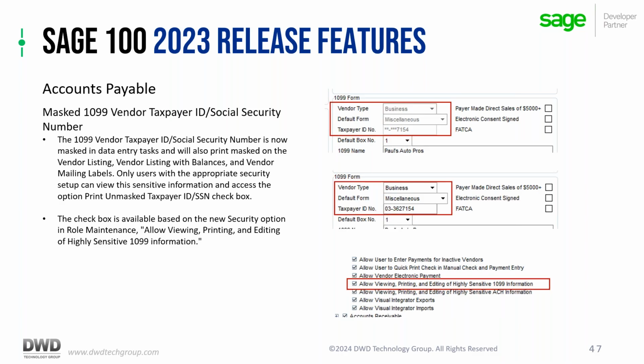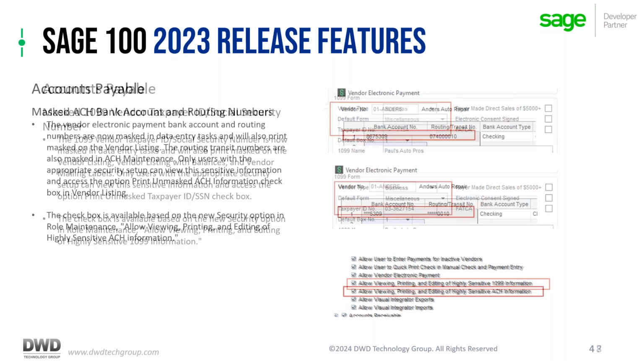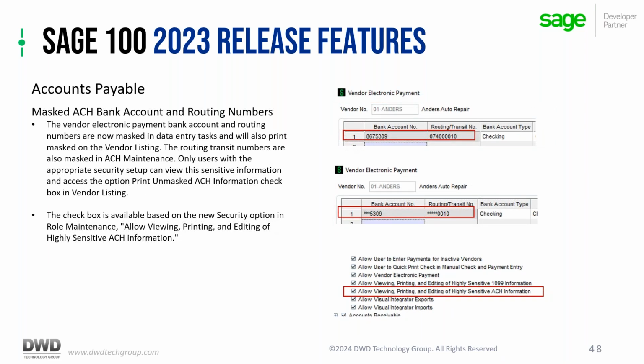They have to mask this information just because of the rules and the regulations out there. So when they did that, right, these options are turned off for users when we upgrade. So often we want to identify who does AP that should see this information and make sure it gets turned back on for them. Here's, expanding upon what I just talked about, right? The MAS, the ACH, bank account, and routing numbers.